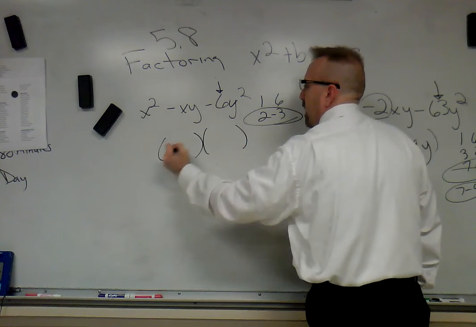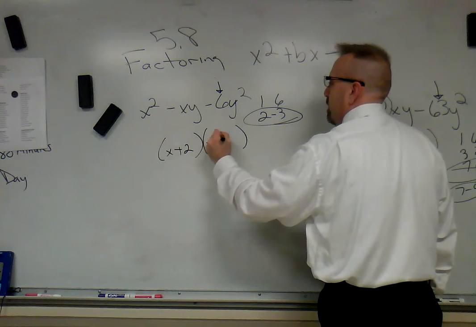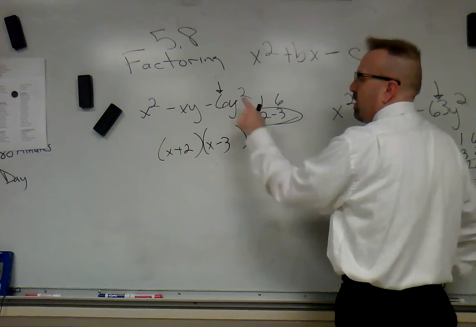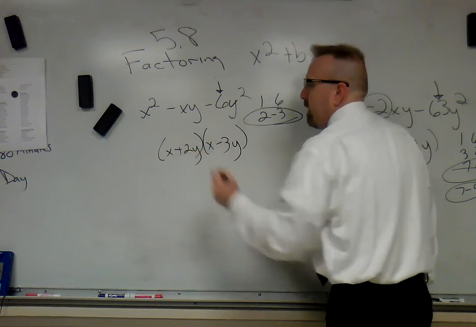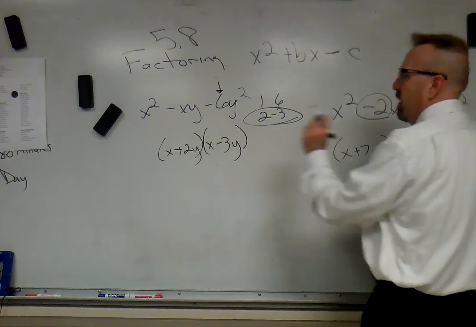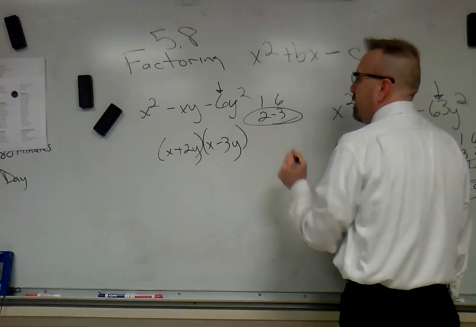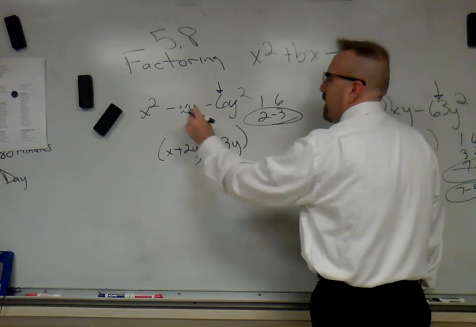So x squared gets us x and x. Plus 2 minus 3, but we had y squared on the right half, so we have y and y in each of those. So today, each time you're subtracting your factors, and then make sure with your negatives.